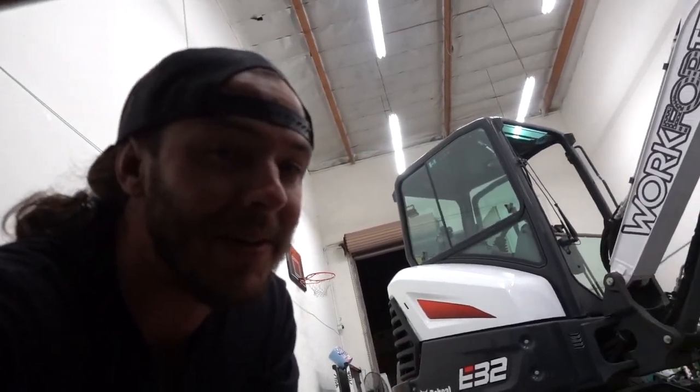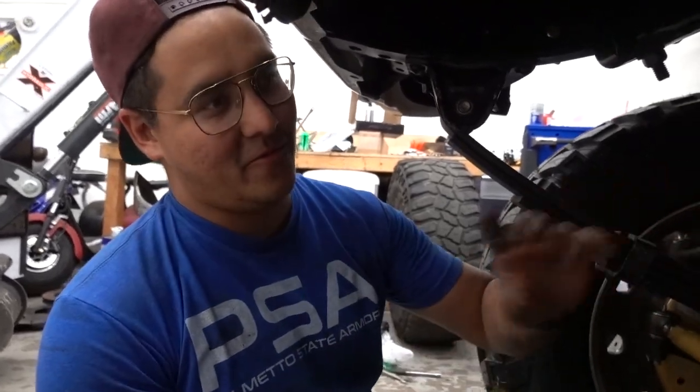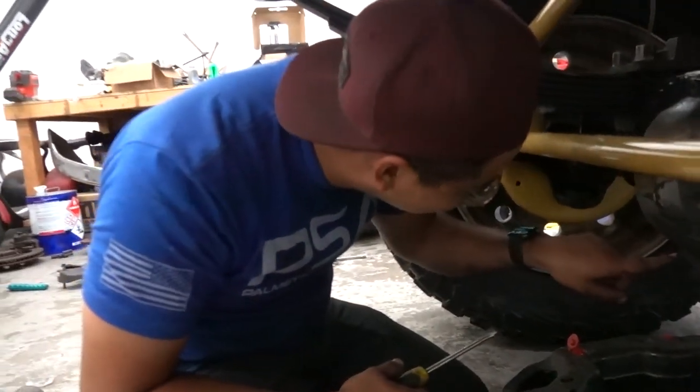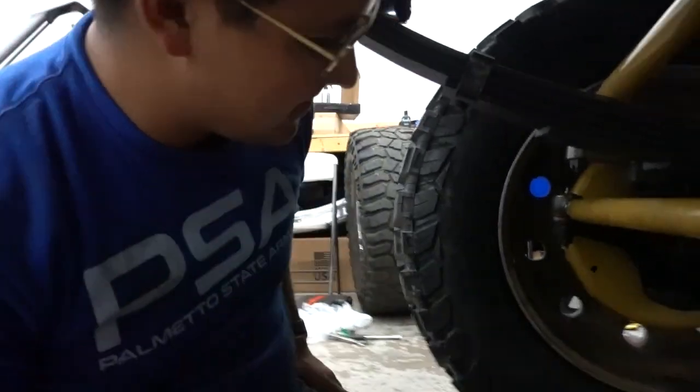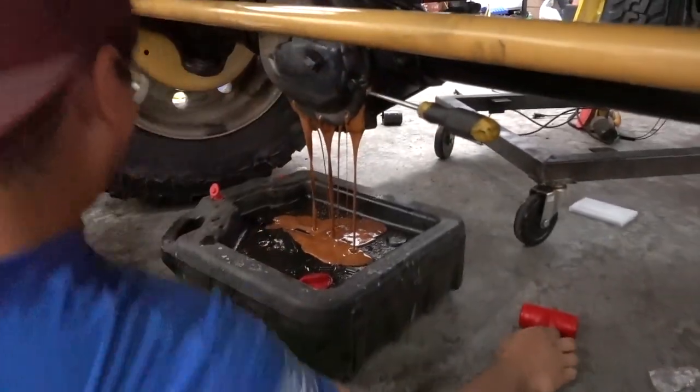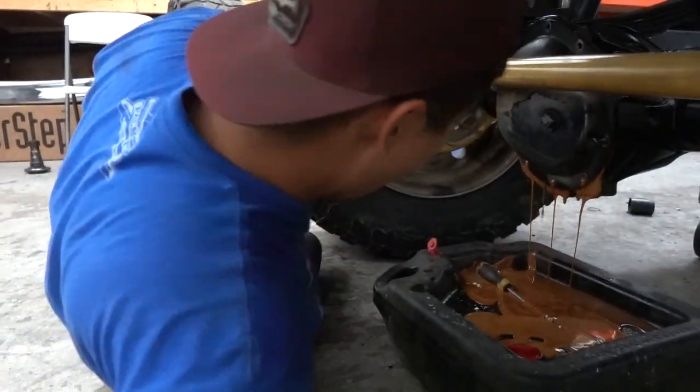Once this truck is actually out driving and rolling again, I'm actually gonna do a full breakdown of what the plans are and what the truck's gonna do while I'm gone. Spoiler: the truck's staying here - I'm not taking it with me to Florida. Four wheel drive is coming back - I'll explain all that later. Why is there caramel? Is caramel in there? Taste it - you won't. Is there metal in that one too? That's chocolate. No - and I was just complimenting Dedek on not spilling - he uses an oil catch can, and it caught it.